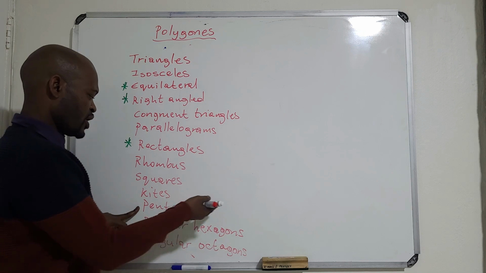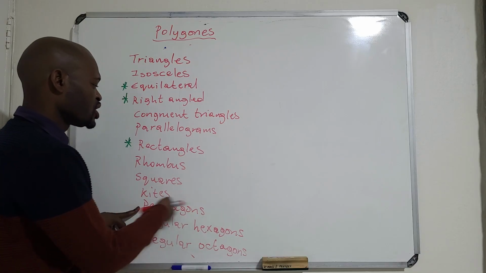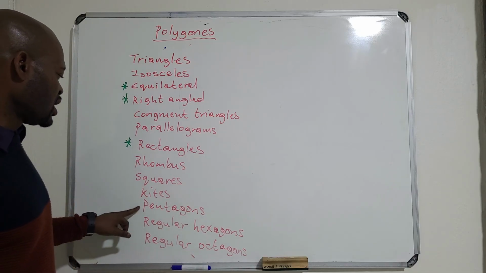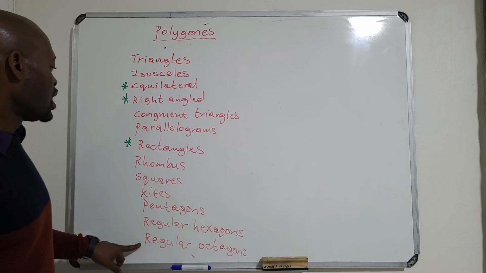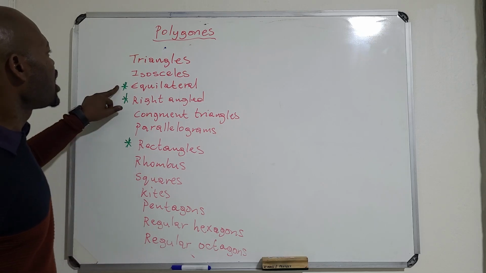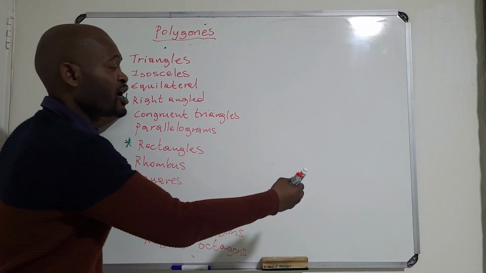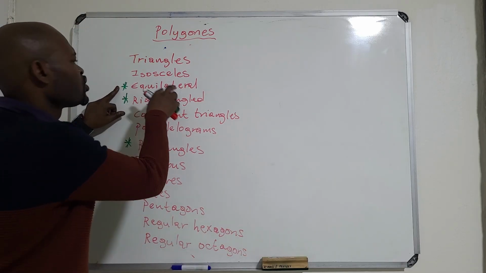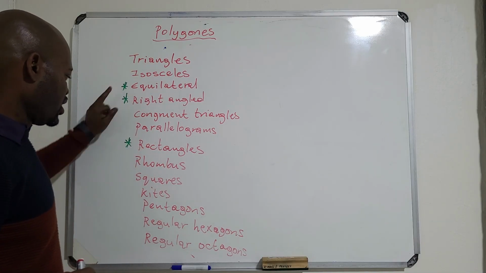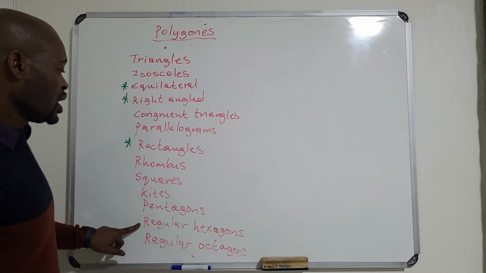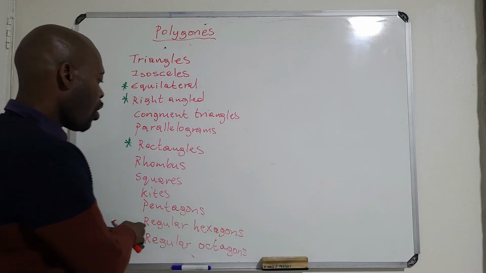You can also check whether regular pentagons are similar, or whether pentagons which are not regular are similar. Also, are regular hexagons and regular octagons similar? Since with equilateral triangles all sides are equal, if I have another equilateral triangle, the sides are going to be in proportion since all sides are equal. Therefore, even with regular hexagons, they are also going to be similar because all sides are equal.